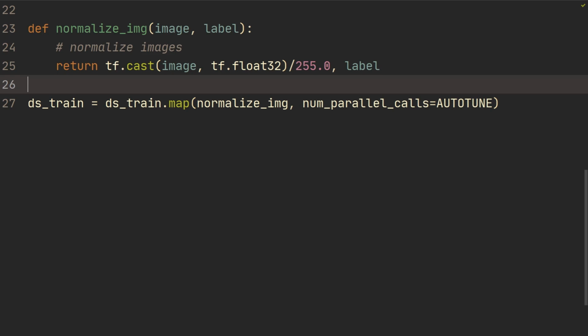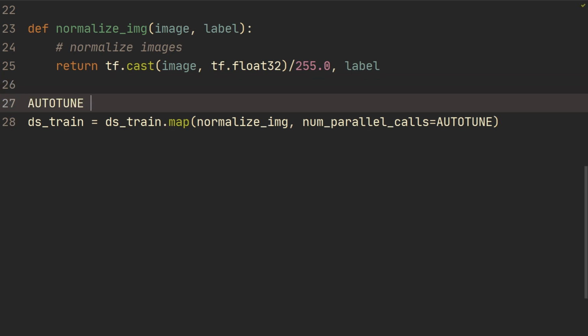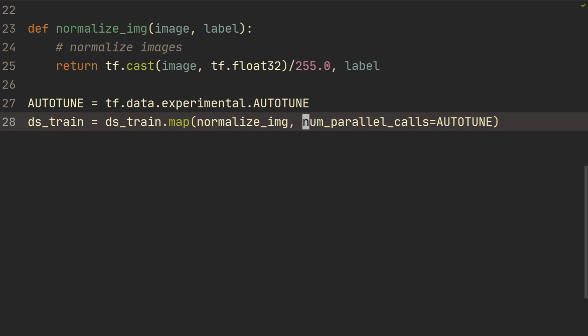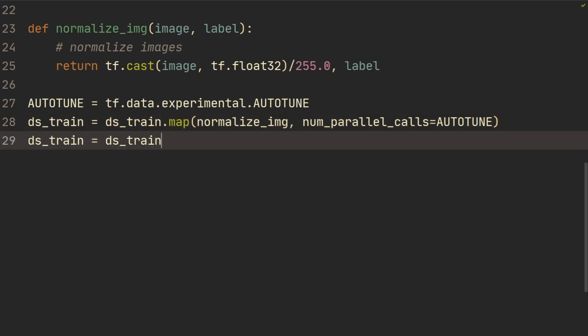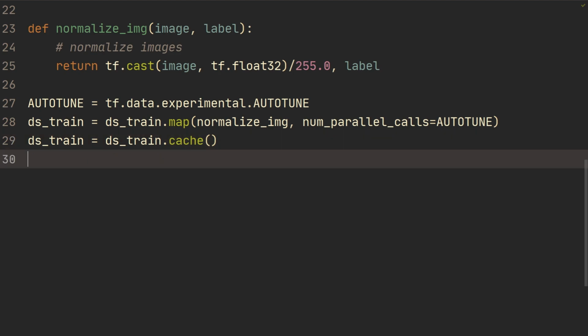One cool thing is that TensorFlow lets you do autotune, so it's going to find what TensorFlow thinks is best. To get autotune, you would do tf.data.experimental.AUTOTUNE. And then we're going to do ds_train equals ds_train.cache. This cache is essentially, after the first time it's loaded the data, going to keep track of some of it in memory so that it's faster the next time. And then ds_train equals ds_train.shuffle, and we can set the shuffle buffer size, let's say 1,000.